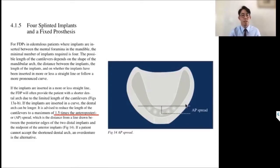Some patients have severe bone loss in the posterior mandible and cannot get implant treatment for posterior molars because of the inferior alveolar nerve. But if we place implants in the anterior mandible and make a distal cantilever, we can provide a fixed implant prosthesis to the patient. The posterior cantilever length is reported to be a maximum of 1.5 times the anterior posterior spread.